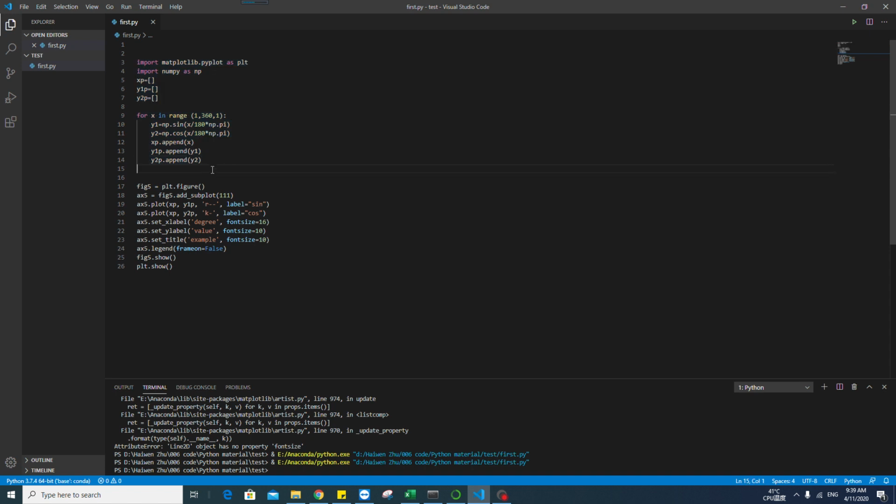I will not show you here because it also depends on your Excel format. You cannot just copy my code, it's not going to work for your case. So basically, I'm only going to show you the plot code here. I will explain the code line by line.